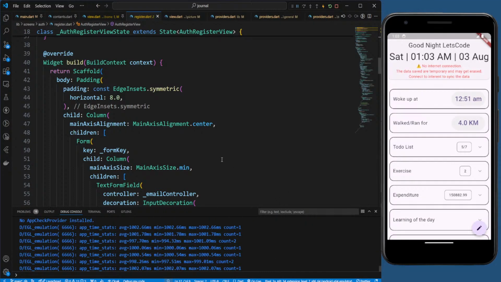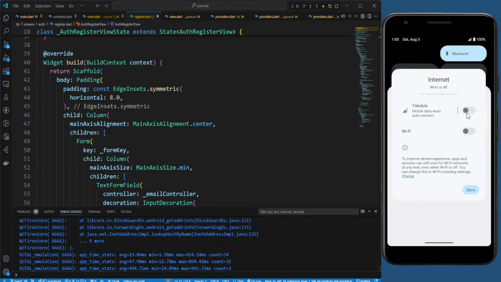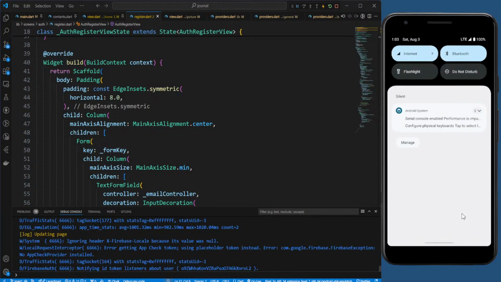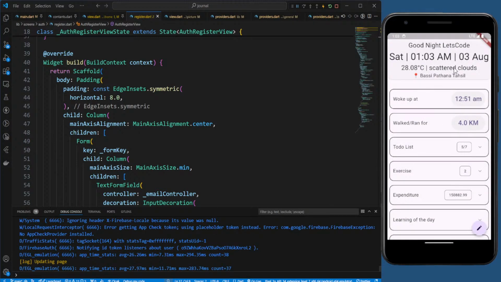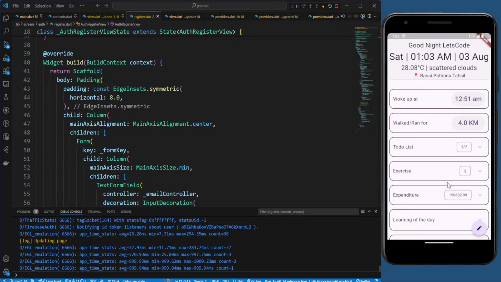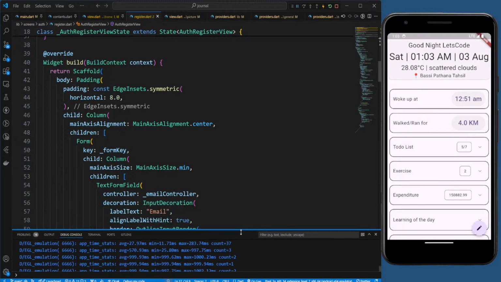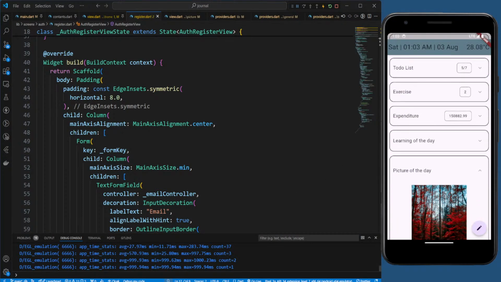We've already been up for 120 minutes. So one thing that can be checked is on the auth view, that is how the internet can be handled here. Other than this, everything is working as expected. You can just bring up your internet and things should start working. So bring up this and you get the temperature and all of this. Okay, and yeah, that is what it should be. And I think what we wanted to do in this video is achieved, and we're moving fast actually.